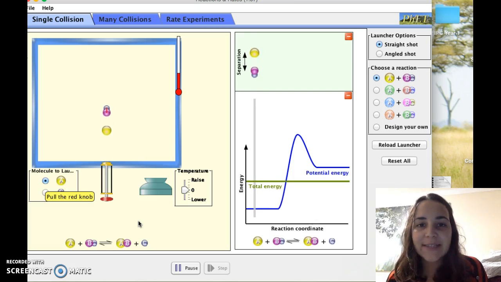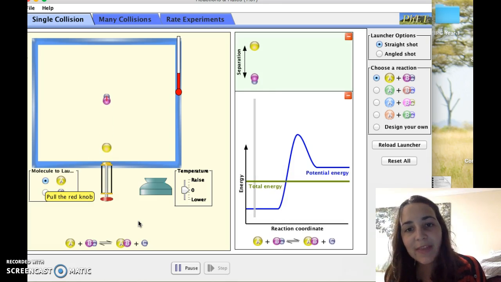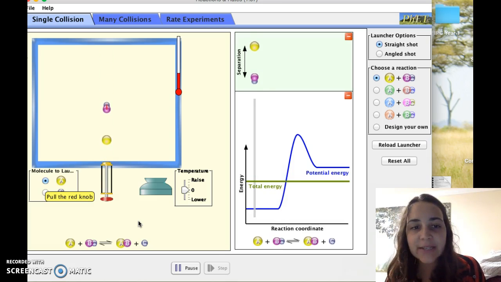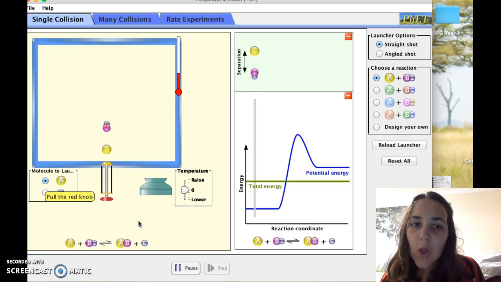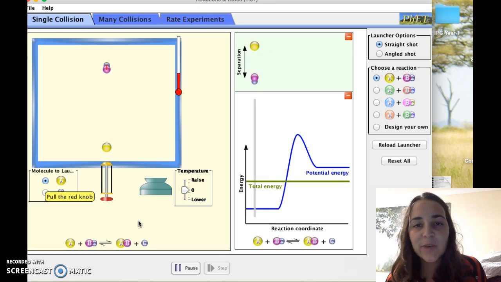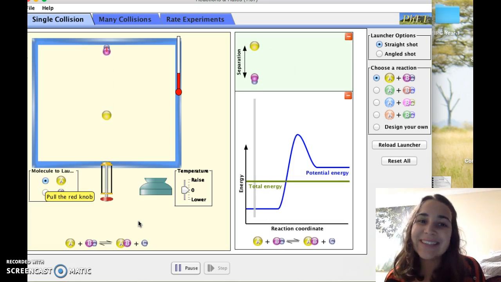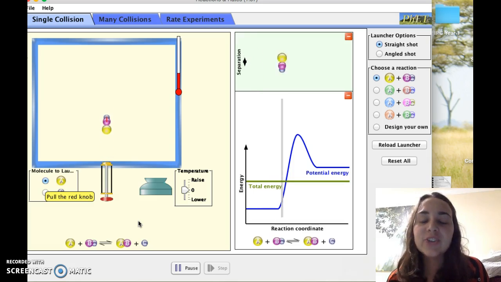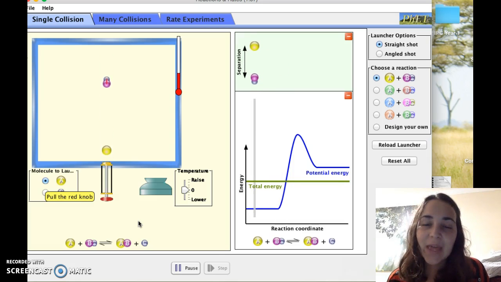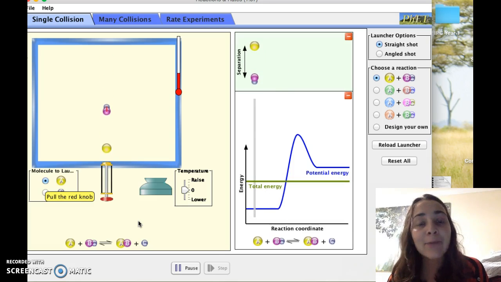All right, looking at this now, does the gray line go all the way over to the right side, or does it stay more towards the left side? Am I making my products or my reactants just bumping into each other? What do you notice about this situation that is different from the first situation? And what does that tell you about energy and potential energy diagrams? Think about all these things and get ready to learn more about the potential energy diagram.